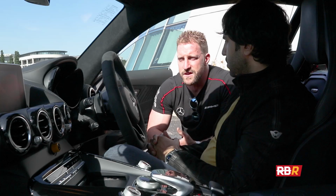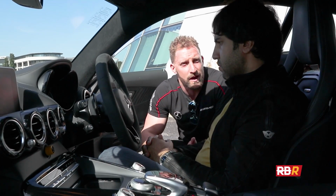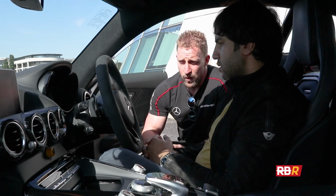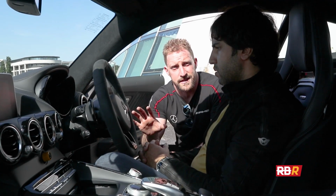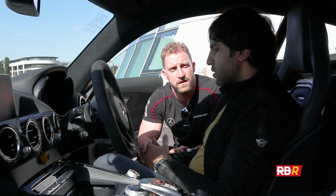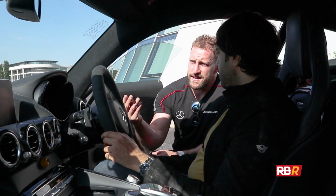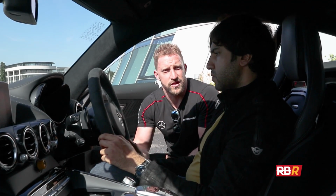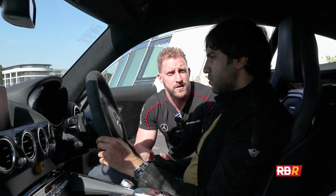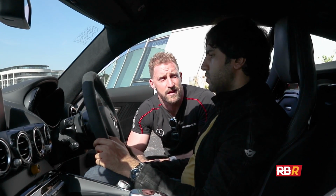It becomes more important as speed goes up. So in and around town at 30 miles an hour, a little bump, you're not going to have a huge amount of energy involved. When you move to country lanes, motorways, when speeds go up to 40, 50, 60 miles an hour, then seat setup becomes much, much more important. And it must just feel better on the road anyway, having it all set up. Yeah, with all of the feedback and all of the senses that you're getting through the inputs you're making through the steering and through your foot, the more connection you've got with the car, the better your driving style is going to be, because you're going to have so much more feel for what the car's actually doing through the corners.